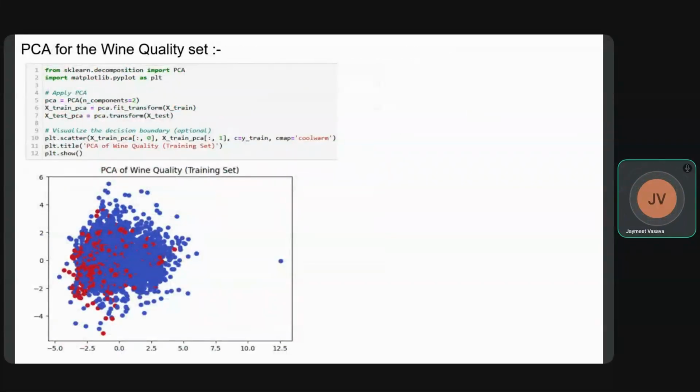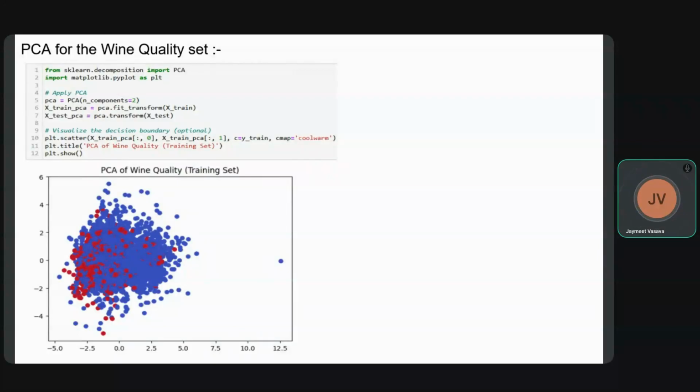In the end, as the wine quality set is a multi-dimensional data set, we reduce the data set to 2 dimensions for plotting the values.